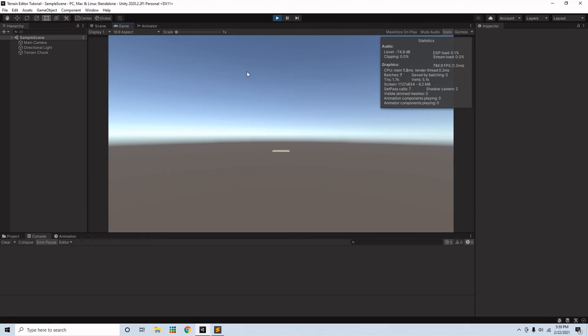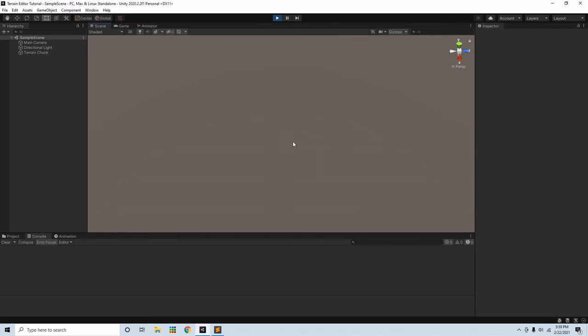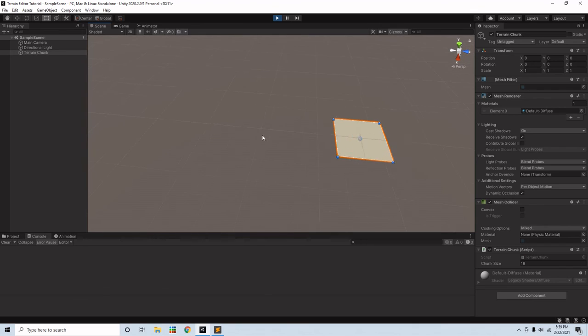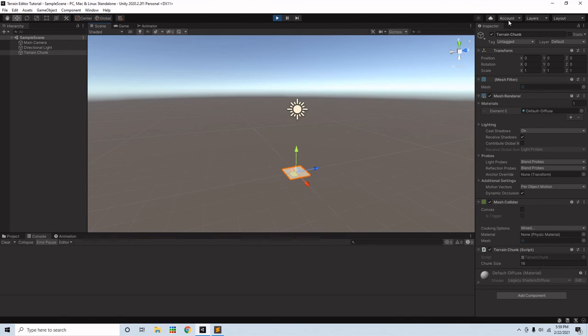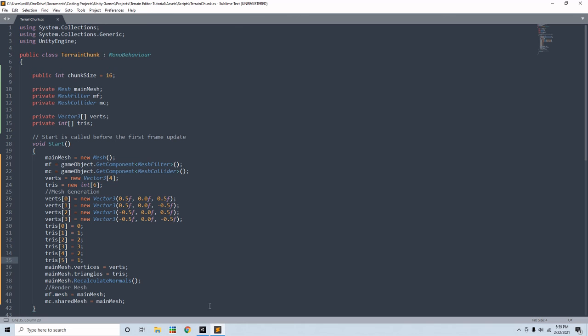So now if we press play, we'll see that we have a quad, and if we go into our scene, we have our own custom mesh that is attached to here. We can switch the positions around and it'll follow it. So, essentially, when you set a vertex position, it will not be relative to the scene. It is relative to the object the mesh is on. You can see it's at 0.5, right?